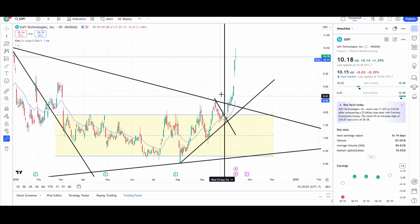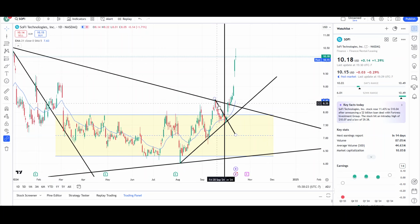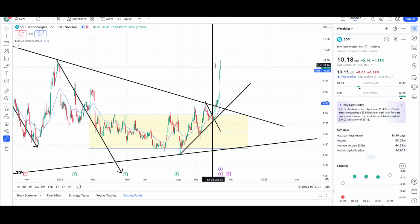Shorts were trapped, thinking that, after a rejection from this trend line, price was supposed to go all the way to the opposite side of the yellow range, or even this bullish trend line right here, but it failed because the bullish momentum was still holding. You can see that the bullish momentum is still holding off of that trend line. So there was definitely a bullish imbalance in play. Bulls were able to break through that bearish trend line, and now it made it back to the $10 level. So it's a double-digit price as of right now.